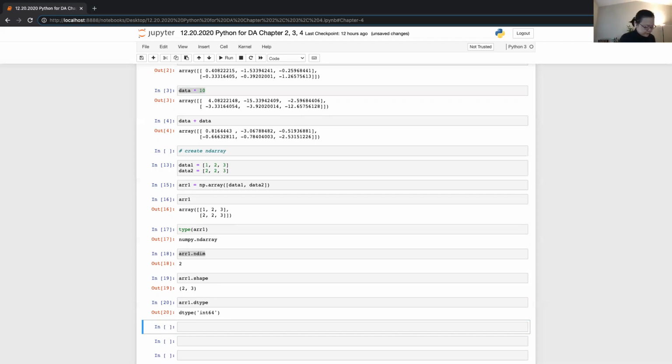For example, np.zeros and np.empty and np.arange. So these are other ways to create arrays. Actually, there are a lot of other ways to create arrays. I will not talk more about that because you can search it. I think it's best to remember the basic way to create an array, then that is okay.